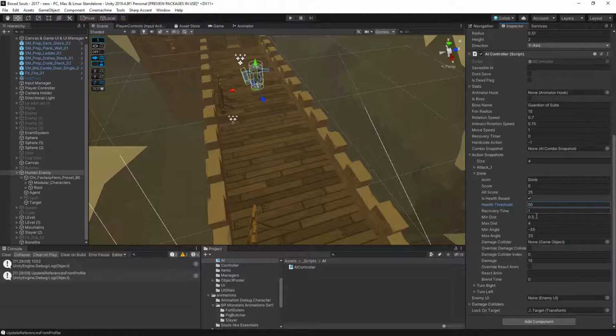Okay, so recover time 1. Minimal distance, let's say that you need to be at least higher than 2 meters away, or maybe even more, but okay, let's say maybe 4.